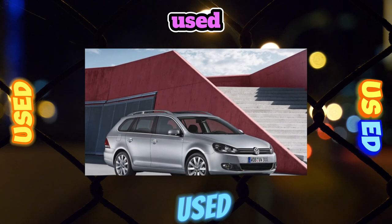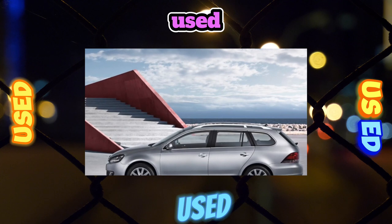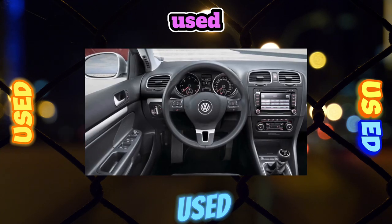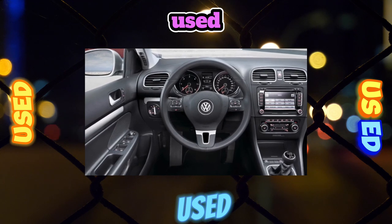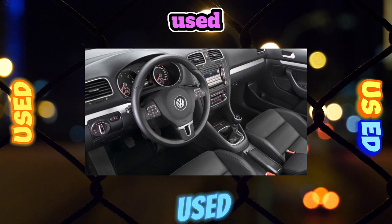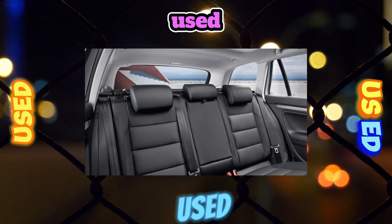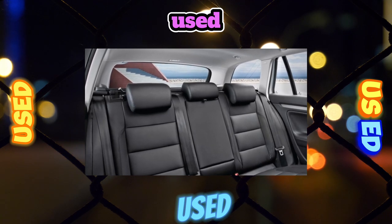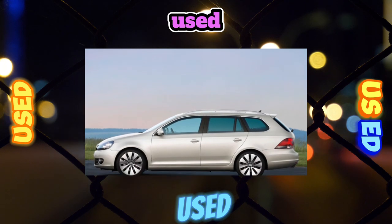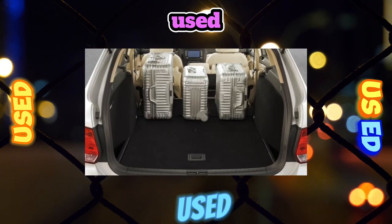The bushings and struts of the rear suspension stabilizer last on average 70,000 to 80,000 kilometers. The front suspension is more durable — its resource exceeds 100,000 kilometers — but this does not eliminate the need to replace the silent blocks of its levers after reaching that mark. Against the background of the gearbox, engine, or suspension issues, all other breakdowns are, of course, trifles. The Golf 6 will not pester with nonsense.